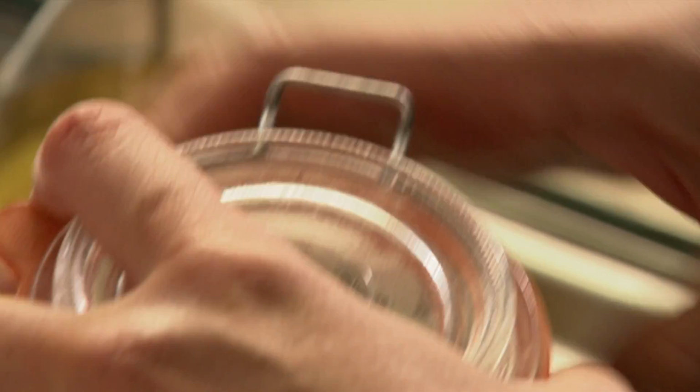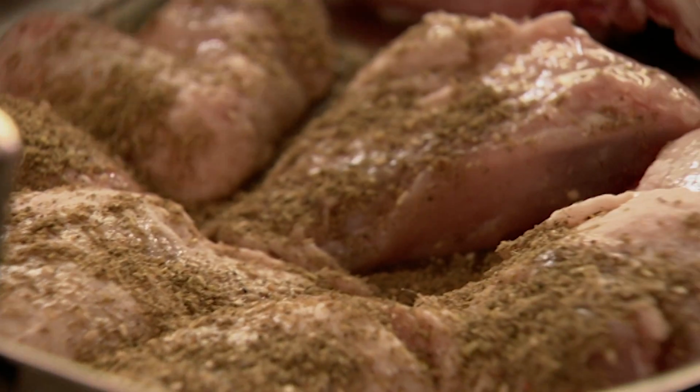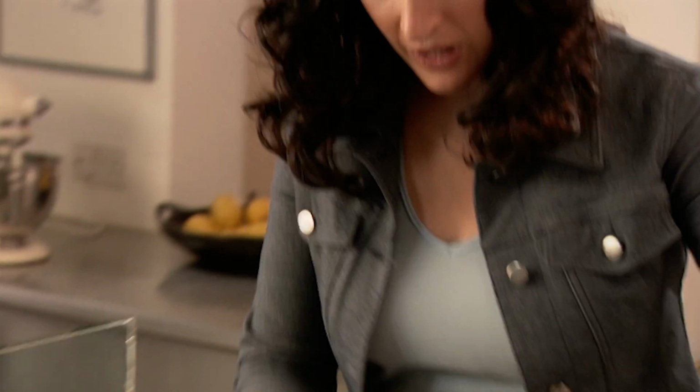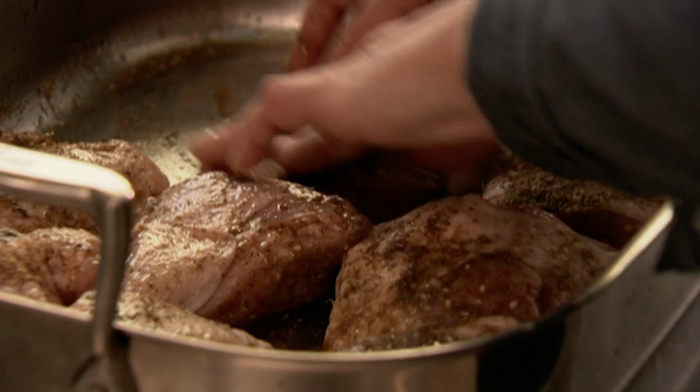The transformational agent is this Middle Eastern spice blend. It's called Zatar. It comprises thyme, sesame seeds and ground sumac, which is itself a blood red berry with a really sharp astringent tang. And it helps counter all that mellow woodsiness of the other spices. A thick coating. Make sure the pieces are really well covered with this bosky bark coloured mix, because you want the flavours really to infuse deeply, as well as creating a nubbly, crispy, burnished skin once they're roasted.